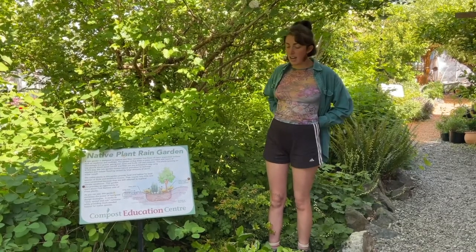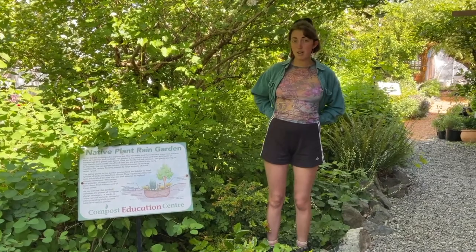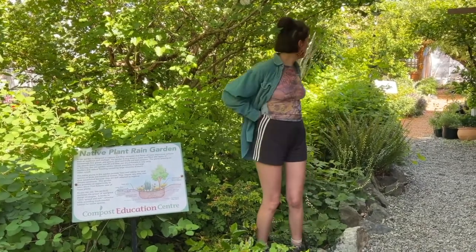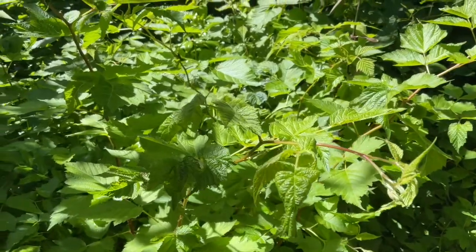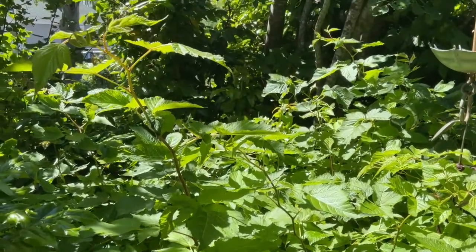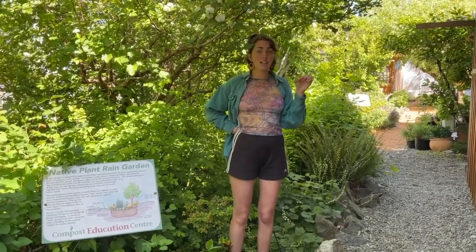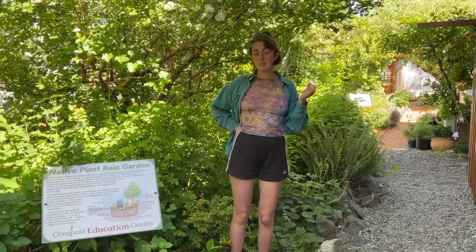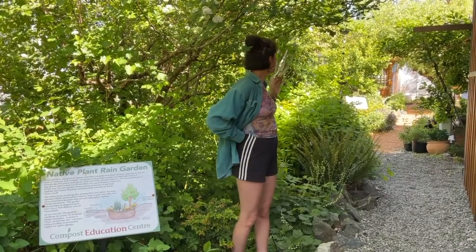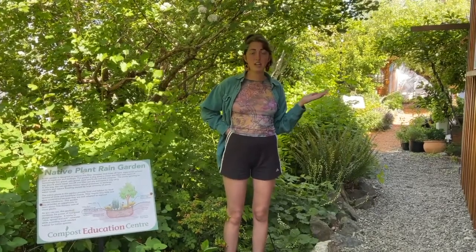Some of the plants around me you might recognize, you might have seen before. Growing around me right now, I have some Oregon grape, some huckleberry, and there's a couple other berries I want to tell you about as well. Behind me in the light, we have salmonberry, which you might have tried before. It grows little berries that look like raspberries, but can sometimes be yellow or a lighter pink than a raspberry, but they're really tasty. We don't actually get berries on our plant here because it grows too much in the shade and doesn't get enough sun to create berries.